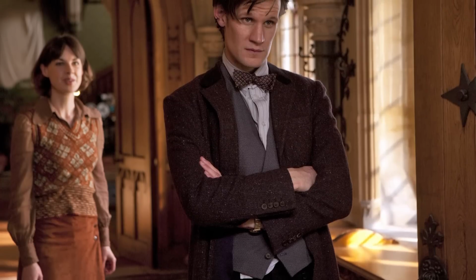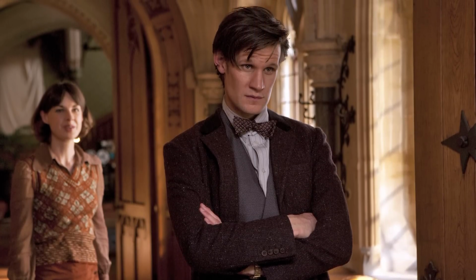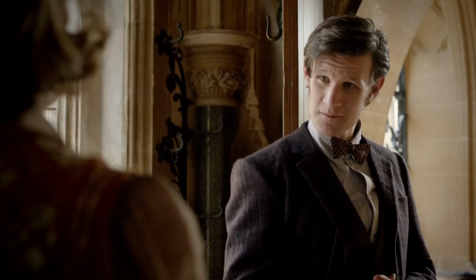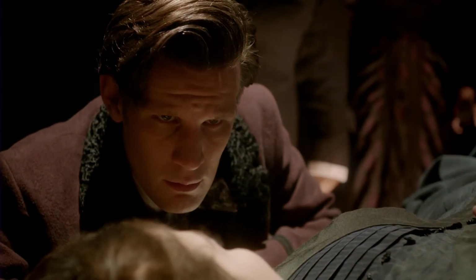No matter how much Emma insists Clara is normal and has nothing to hide, the Doctor won't accept it, which is even more proof that the whole Impossible Girl storyline is a flaw in the Doctor's character, rather than it being a flaw or weakness in Clara's character. She is just a regular woman, something Emma explains, but the nature of the previous echoes is too much of a mystery for the Doctor.